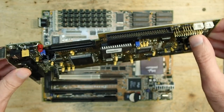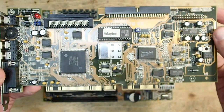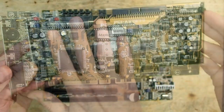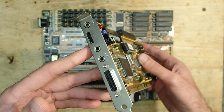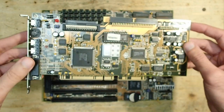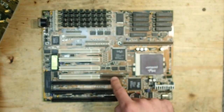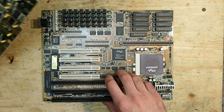On top we have here ultra-wide SCSI and 50-pin normal SCSI connectors for the hard drive, CD-ROMs, etc. And on the slot brackets we have the usual sound card stuff, joystick port, audio in and output, and the volume control wheel. This SCSI and sound expansion card can be plugged into this slot like that.